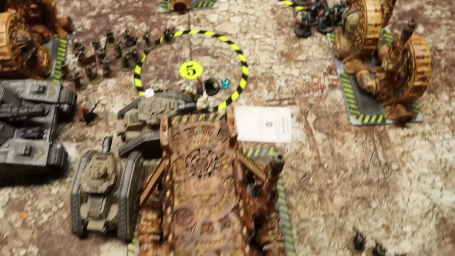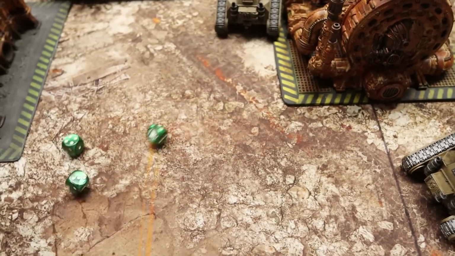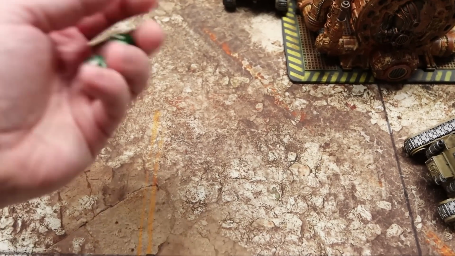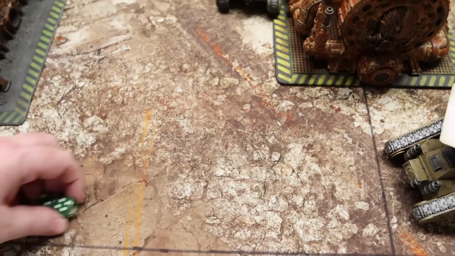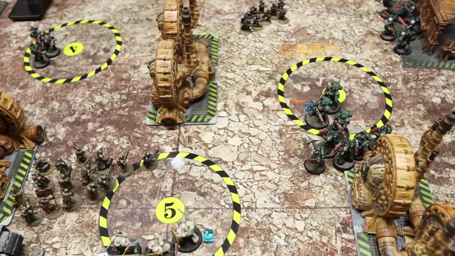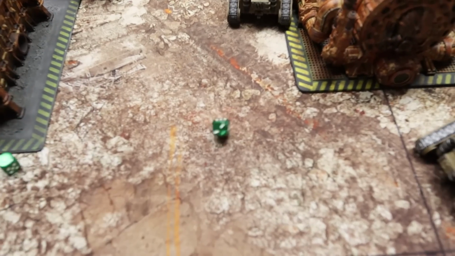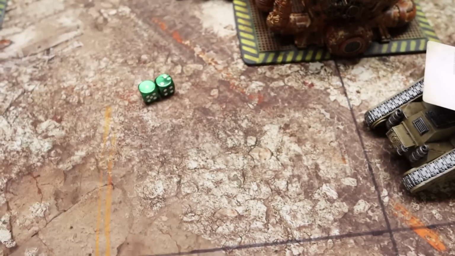Now the heavy intercessors are going to do the same. We'll go with the heavy bolter first. They did move a bit, so it's going to be hitting on 4s. That's going to be 2 hits. Looking for 3s to wound. That is going to be 1 wound, AP -1. That's going to be a dead guy. And then the heavy bolt rifle. Not getting any hits. All right.